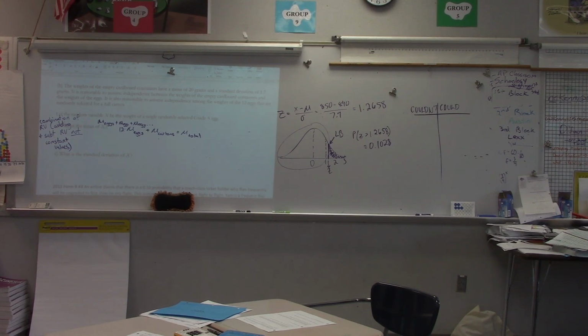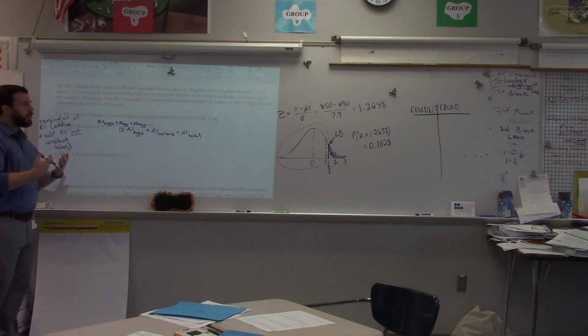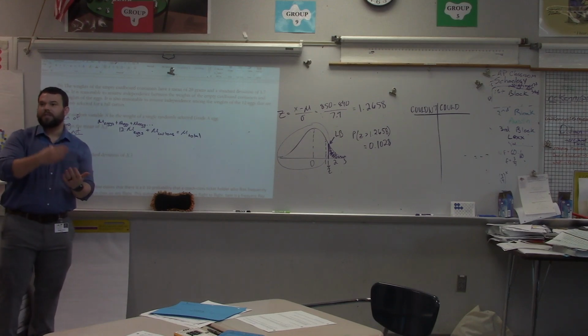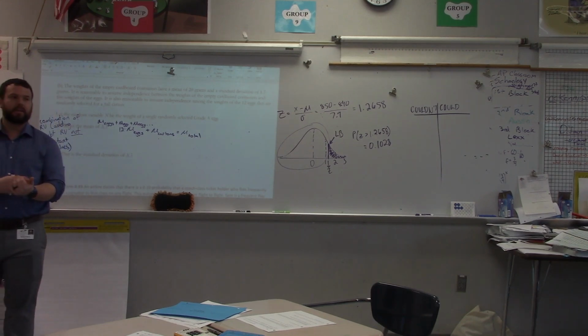What questions, what things were we thinking that led us astray? I had an idea, I just didn't really know where to start. Does that make sense? Like I mentioned before, the combination of random variables was one of the things that took me the longest to figure out, but once I figured it out, I was like, holy crap, this makes sense. And we covered that for almost 2 days for a reason, maybe a day and a half. So we need to recognize that if we're looking at these 12 eggs and we're talking about independence, I'm adding the average of each egg 12 times and then adding the carton.